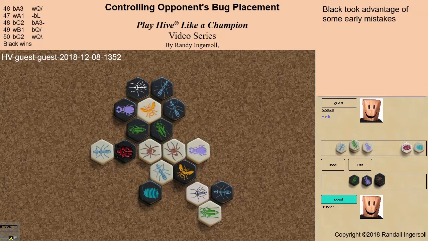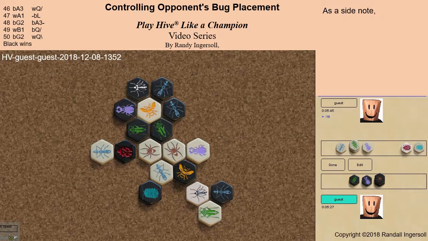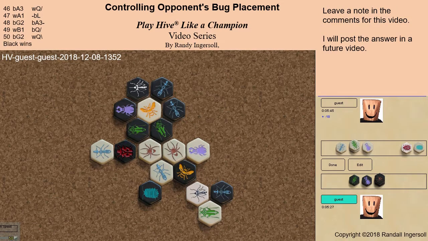Black took advantage of some early mistakes and by limiting white's new bug placement was able to defend, counterattack, and win. A very educational game. Thanks, Eric. As a side note, black missed an opportunity for a shutout. Can you find it? Leave a note in the comments for this video. I will post the answer in a future video.